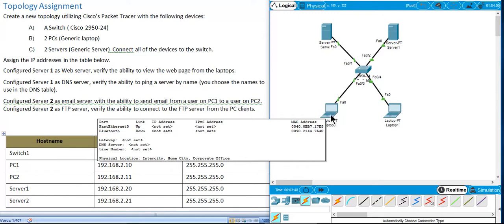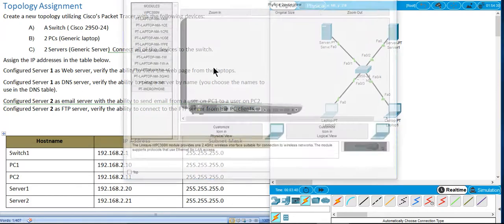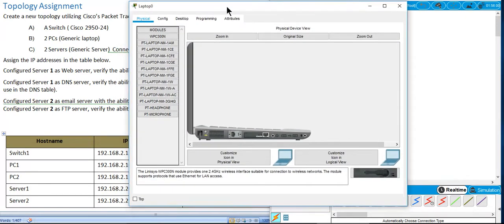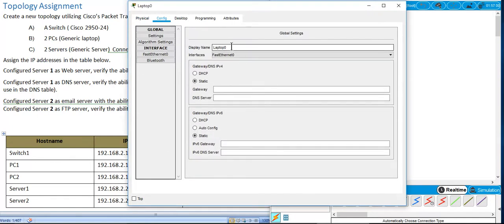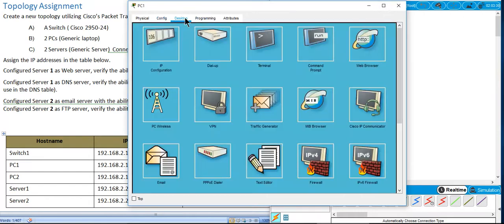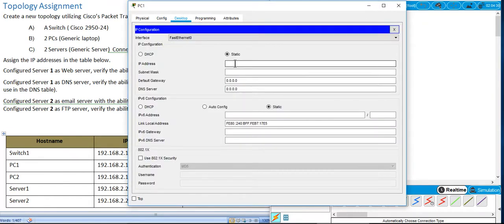Let's name the devices as well. This is PC1, and to name the device, we go to config, and here you can see it's PC1. To assign the IP address, we go to desktop and then IP configuration.